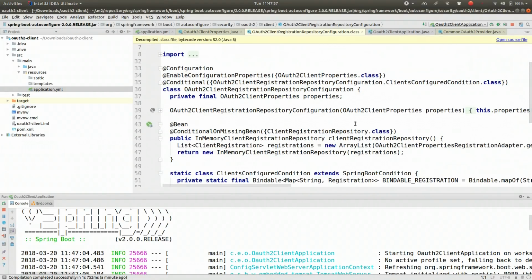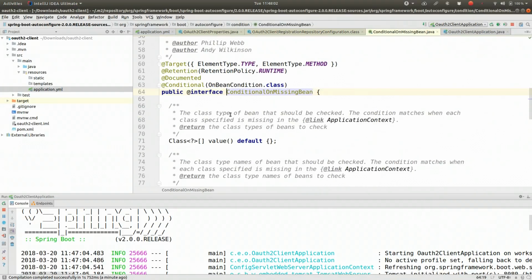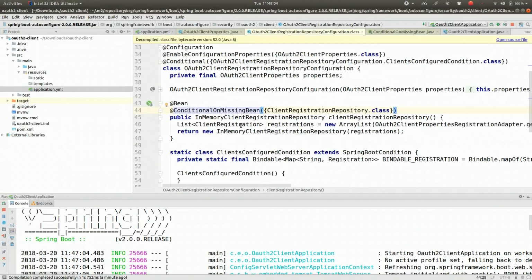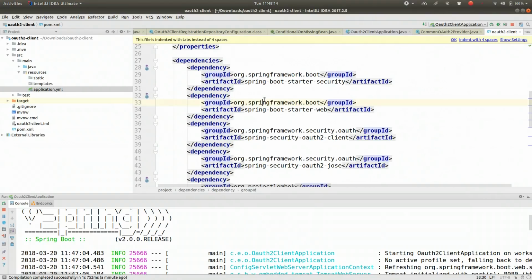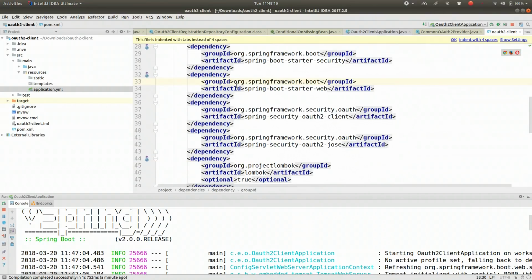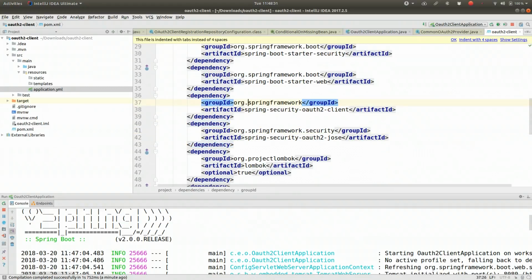Where are the beans? So it gets mapped into an in-memory client repository, and we have objects of type client registration, right? So where are those bits? IntelliJ's not seeing these types. So let's make sure I've got the right types on the class path here again. Spring Sec. Oh, is that right? Security. I knew I did something obviously wrong.